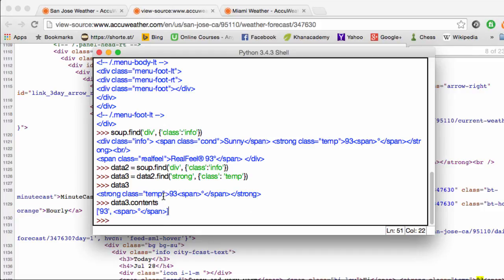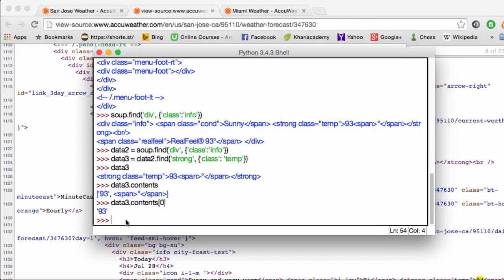And you know that if we do data3.contents, we're gonna get whatever's inside the tag, so 93 span degree span, which is exactly what we got. Now it did treat 93 and span differently, which is what we wanted. And then what you can do is say data3.contents[0]. So that'll give us the 93.